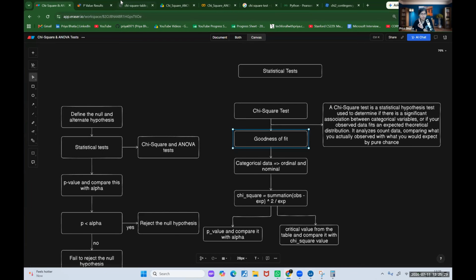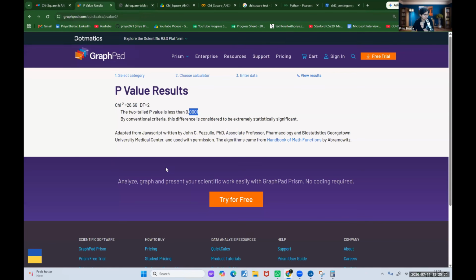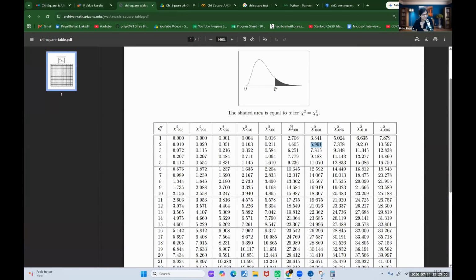अगर मेरे को 2 वैल्यूज पता हैं तो मैं निकाल सकती हूँ. क्या क्या? डिग्री ऑफ फ्रीडम कितना है, और आप जब काई स्क्वायर निकाल रहे हो तो आपकी अल्फा वैल्यू कितनी है, उसके बेसिस पे यू कैन डिटरमाइन कि आपके पास टेबल में क्या एग्जैक्ट वैल्यू आ रही है. फॉर एग्जाम्पल हमारे केस में 5.99 आ रही थी.